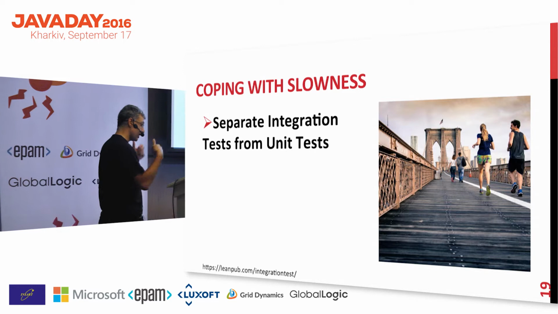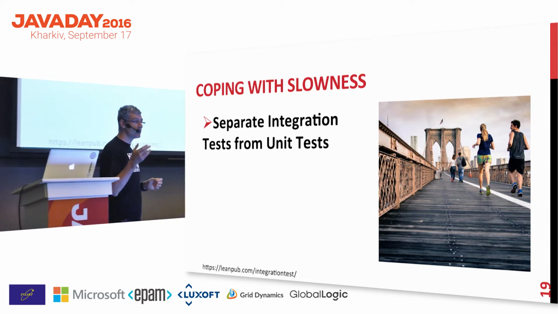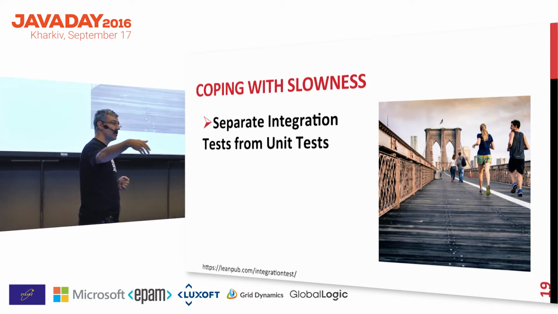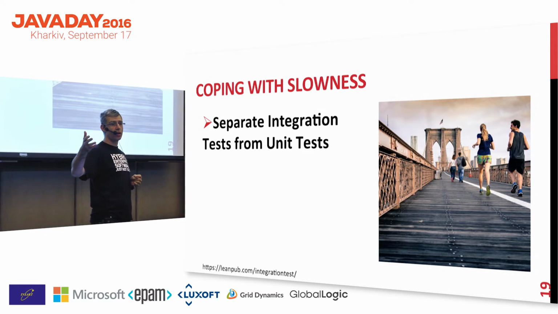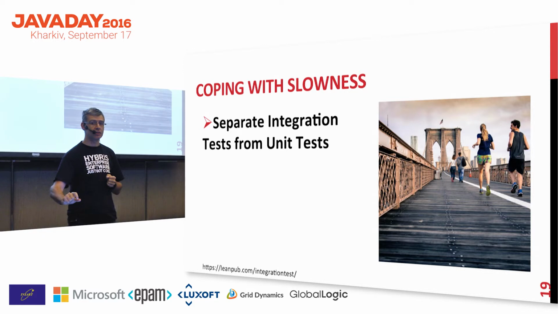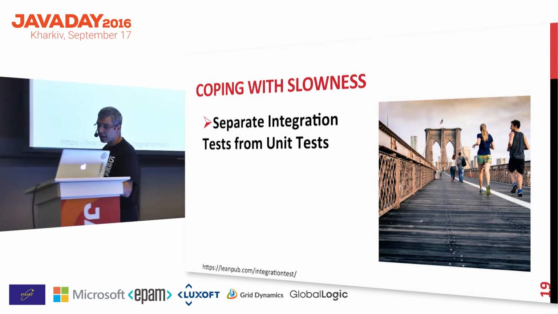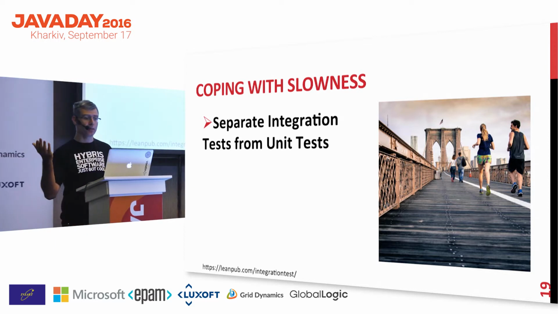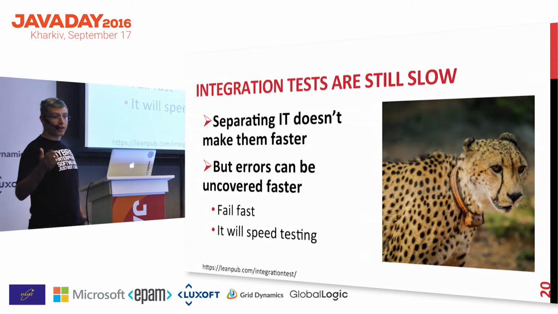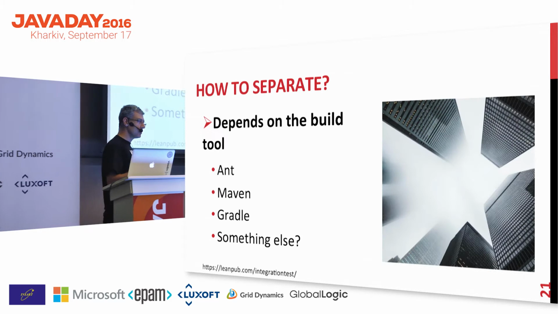So the first step is to separate unit tests and integration tests. Because, taking again my example of the prototype car, it makes no sense to launch the car on the test circuit without first having checked every piece. So let's first launch the unit tests. If the unit tests fail, then it's no use wasting time on integration tests. So fail fast. This is a lesson. Fail fast. And how is it achieved?